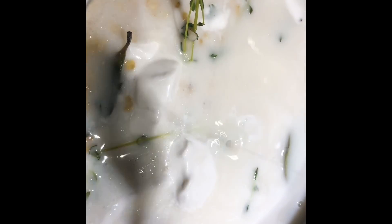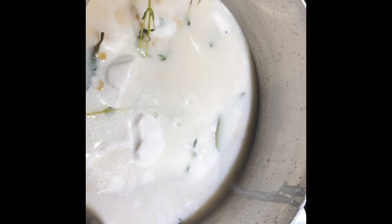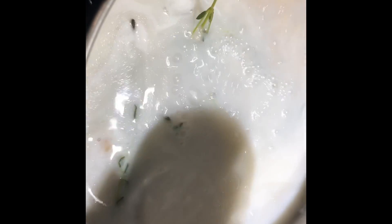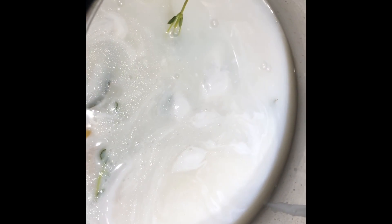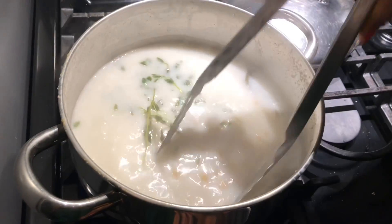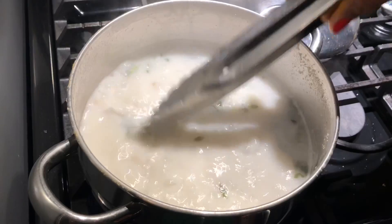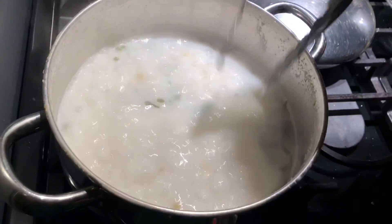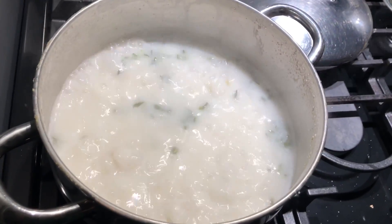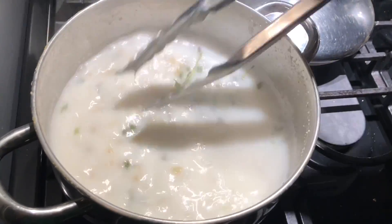It's going to be delicious. I'm going to add another can of water. So this is going to come to a boil. I'm going to remove the bay leaf and the thyme when it comes to a boil and then continue with the dish. So this is bubbling — it came to a boil. I'm going to remove the bay leaf. I don't think I'm going to remove the thyme. And I am going to do some immersion blending.